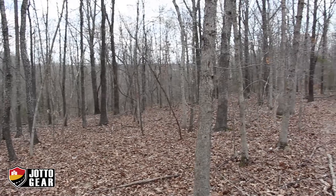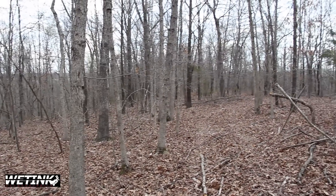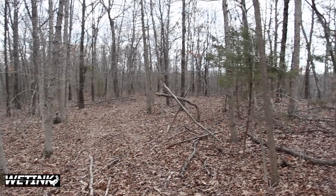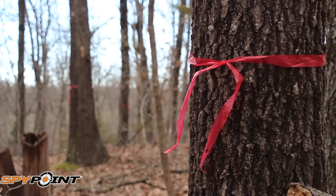You can see this long stretch of timber here — well, it's not going to be here for much longer. I've got some dozer guys and some loggers that are going to be coming out. What they are going to be doing is clearing this whole area that you can see here back behind me. All these trees that have red ribbon is kind of my boundary line — this is where I've said the dozer does not come past, and I've got trees marked in here.